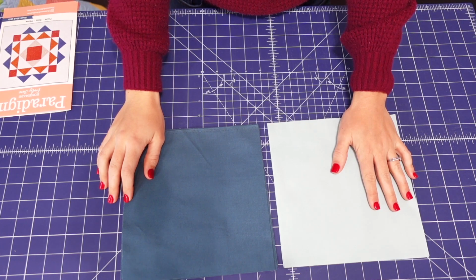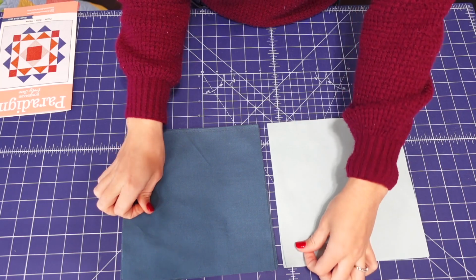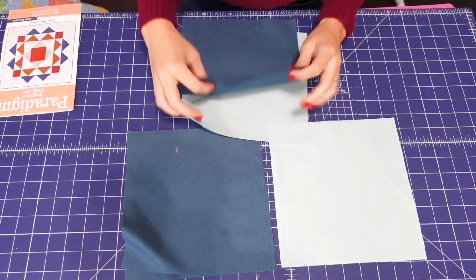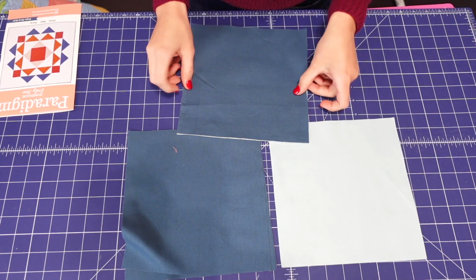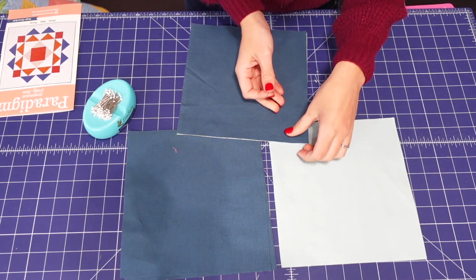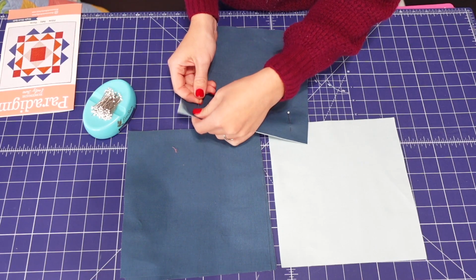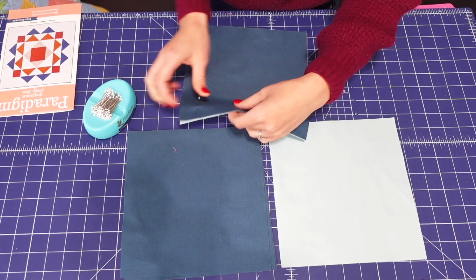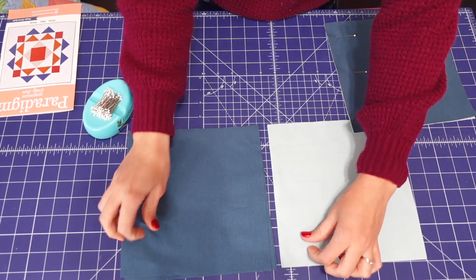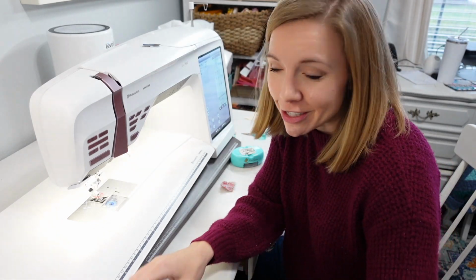If this is your very first time making a quilt, then definitely use pins. So you'll take your 2 pieces and you'll put them right sides together like this, and then go ahead and grab some pins. I use glass head ones and pin it across. I point the pin towards the seam that I'm going to be sewing, and you can use a few because these are kind of larger pieces, and we can go ahead and do that for all 4. Once your pieces are pinned, you're ready to start sewing.